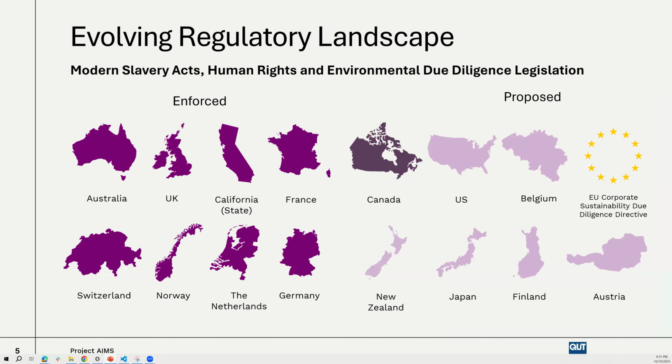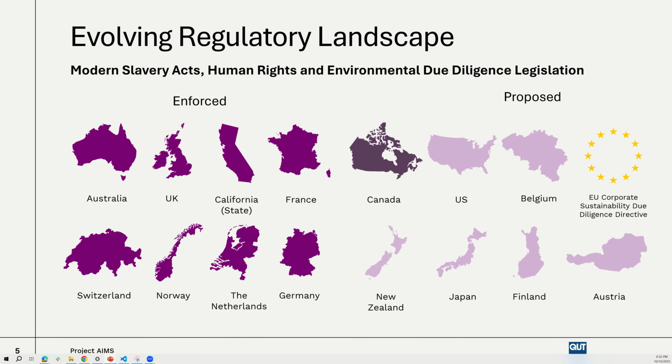So, in response to this, governments across the globe are passing legislation such as the Modern Slavery Act in the UK in 2015, in Australia in 2018, and Canada last year, asking large corporations to look within their supply chain and to assess the risk of modern slavery, then take actions to address this crime, and importantly, to report on this work by publishing annual statements on their website and on the government's registry.